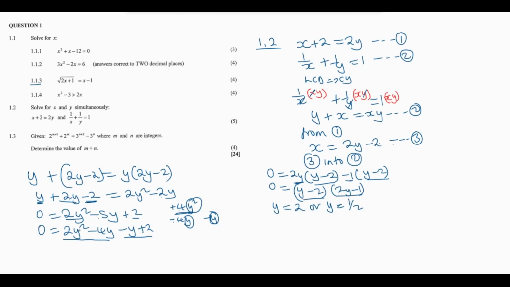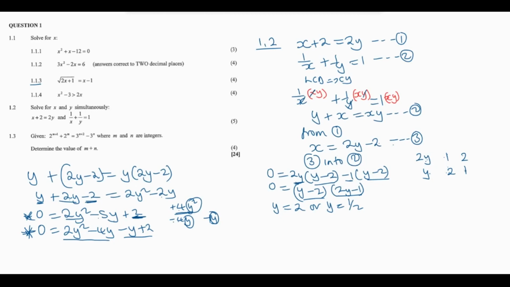Let me show you the other method for factorizing this. This other method that I've been doing, we can split 2y squared into 2y and y. And then we look at the last term. What is it? The last term here is 2. So 2 we can split it into 1 and 2 or 2, 1. Right. Then you cross multiply. So if I say y times 1, I get y. 2y times 2, I get 4y. So this combination can give me 5y. But let's check the other combination.